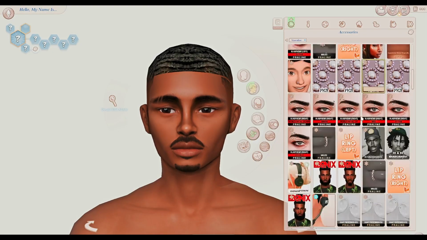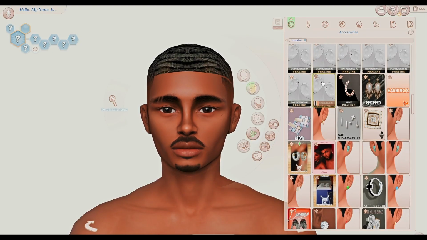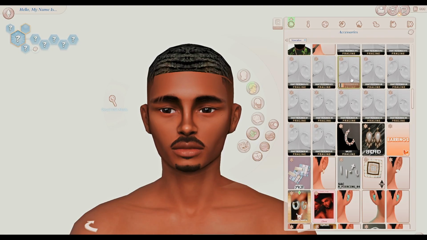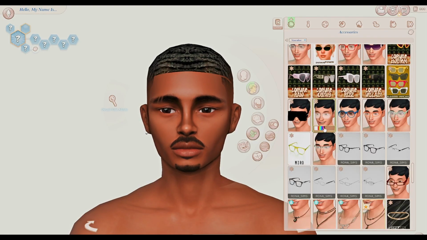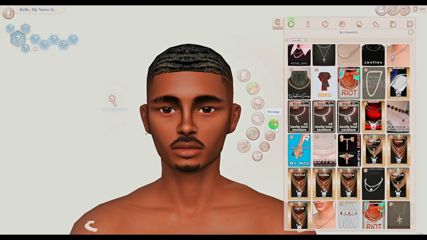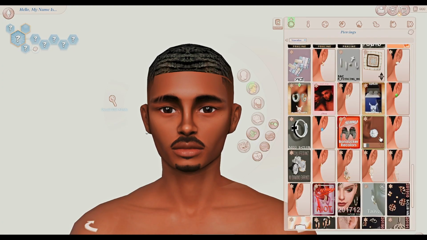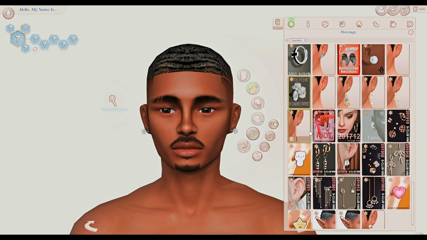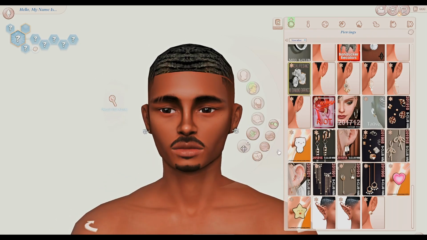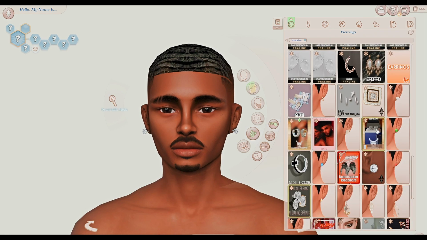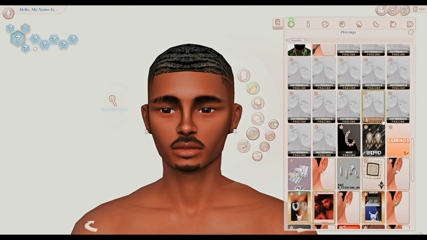Accessories. For accessories, I did download some new earrings for our Sims, but be on the lookout for safety, because sometimes you can't put some jewelry or accessories on your Sims because the skin overlay might be a little bit too much. See how like that, it's sticking out wide. So that's some of the things that you have to be mindful of. Like I said, it's nothing too bad, but it's just something to think about whenever you are putting these in.